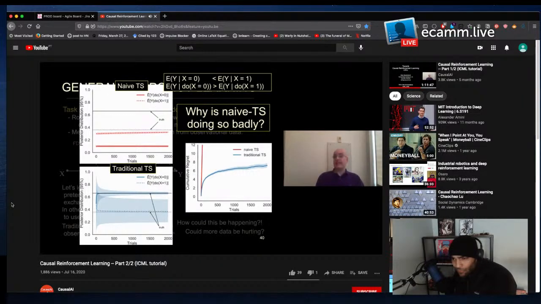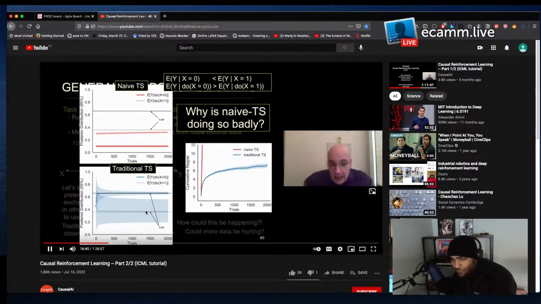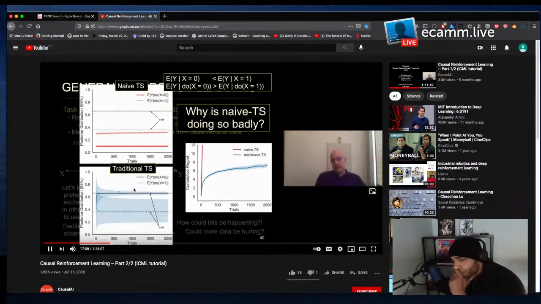Note here that the lines are flipped. The dashed one, do x1, is on top of do x0. Based on what's going on here, there's a lot of weight from the prior and it's not pulling anything else, so it's kind of stuck there. While the traditional one, which throws away the data, starts at 50-50. After a little less than 500 rounds, we are already able, with high confidence, to disentangle these two: do x0 is better than do x1. After this time spent exploring, we can just exploit, and everything is fine. Note that the shaded uncertainty is much higher in the suboptimal arm, as expected, as usual.